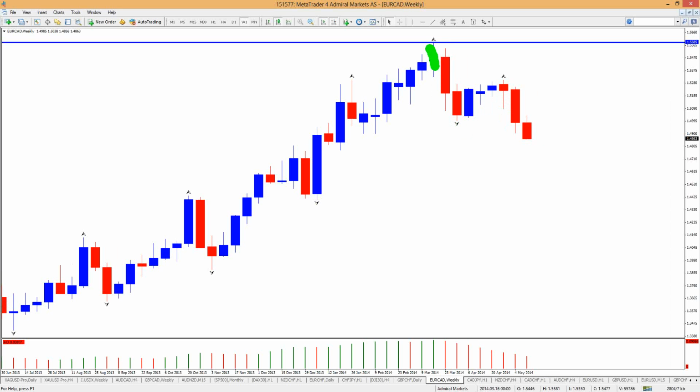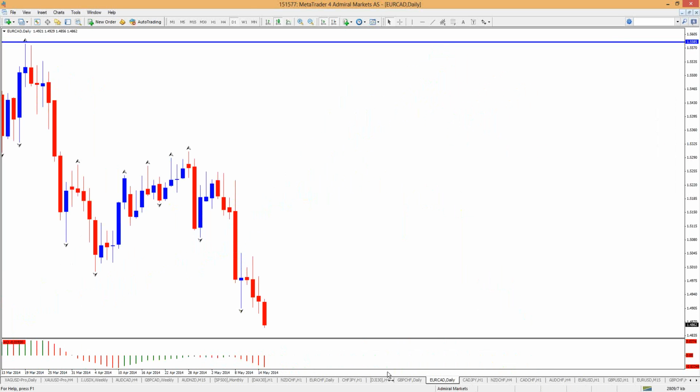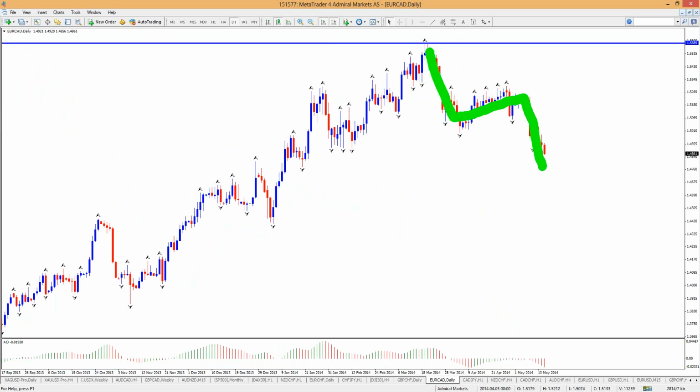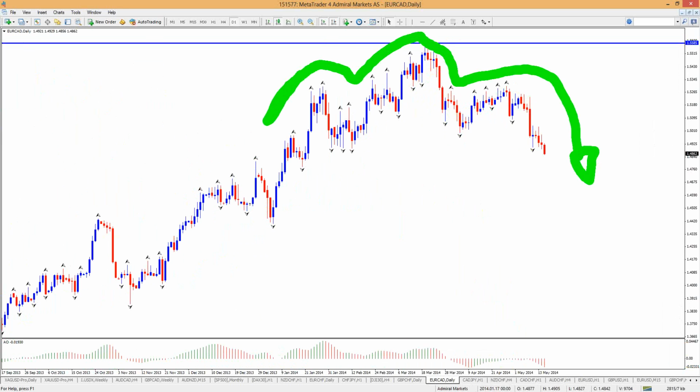Why? Because we got the impulse here and we got the bear flag correction like that. That's what time factor does. And what you have also on the daily chart is that the 6 weeks was crucial, and it had to spend 6 weeks here to create that. Not only that, but it had to create the effect of an impulse correction for more downside. It also, in that same time, made this head and shoulders pattern. So isn't that neat how time factor can help us with understanding when a retracement could take place?